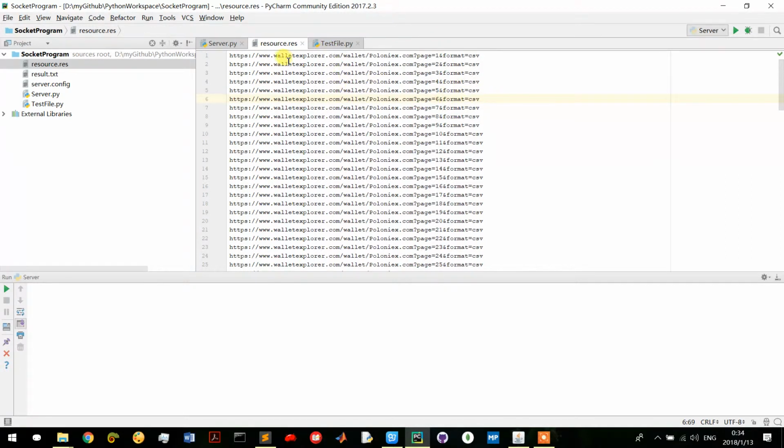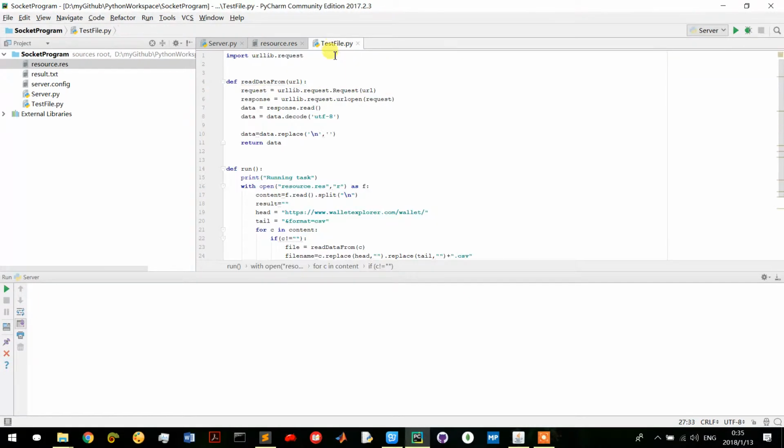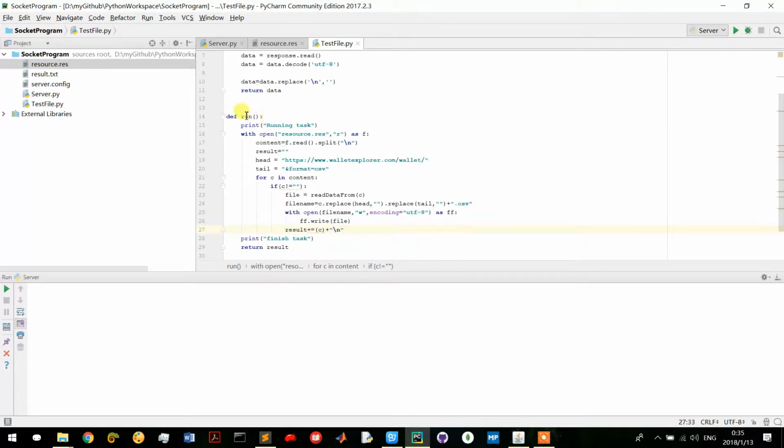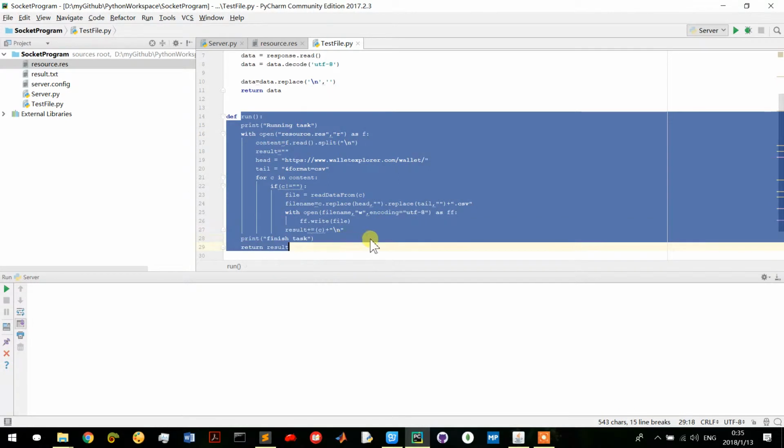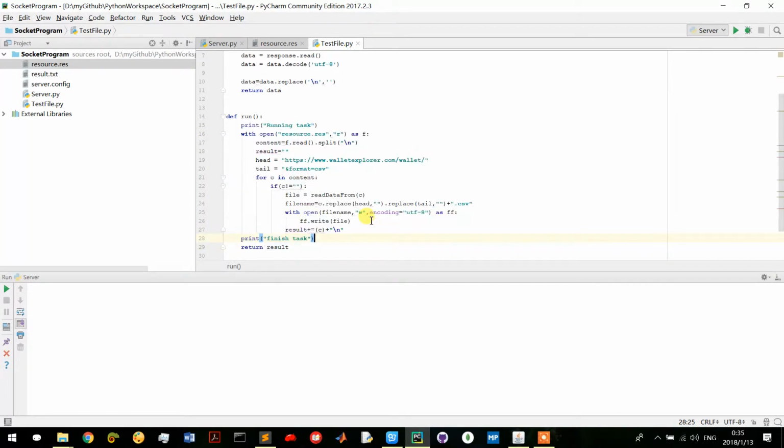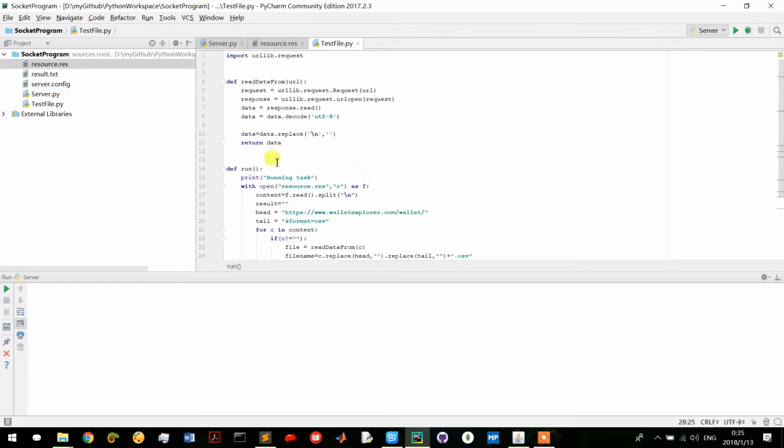Here you need a resource.res file to record all the tasks you want the client to do. This task file will be sent to the client, and the client will call the run function in the task_file.py. Only the run function.